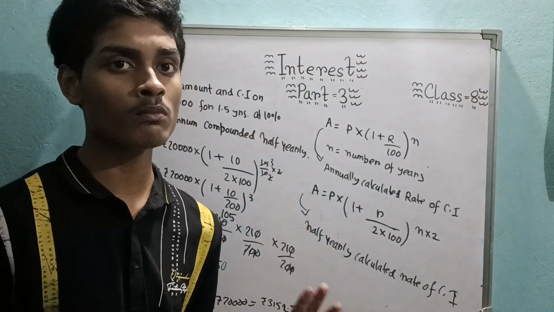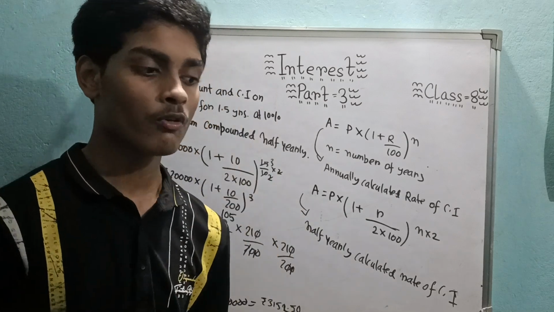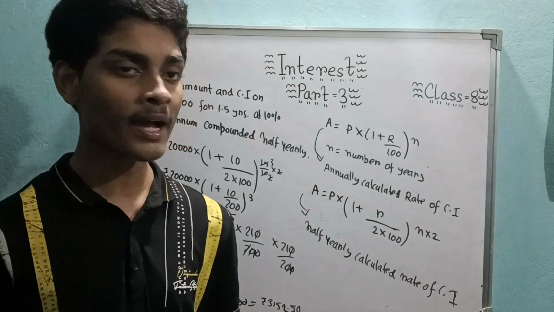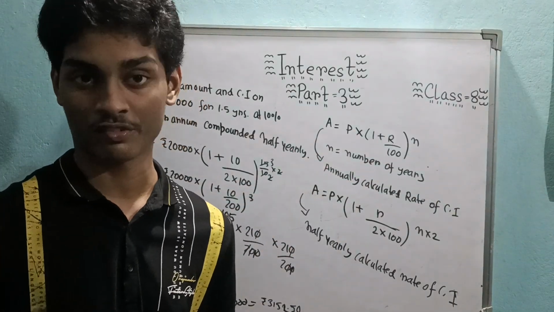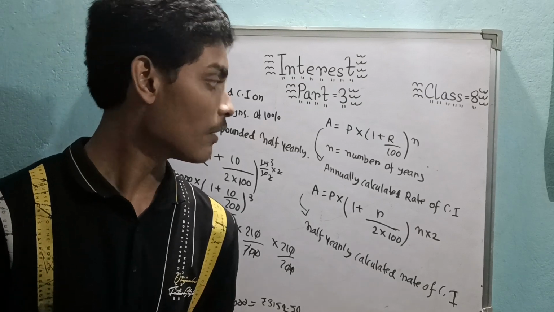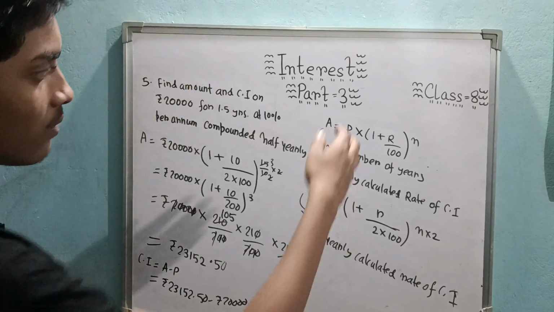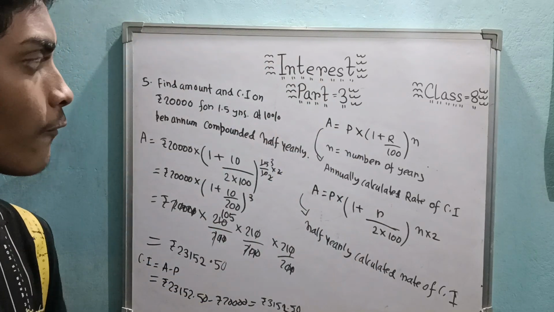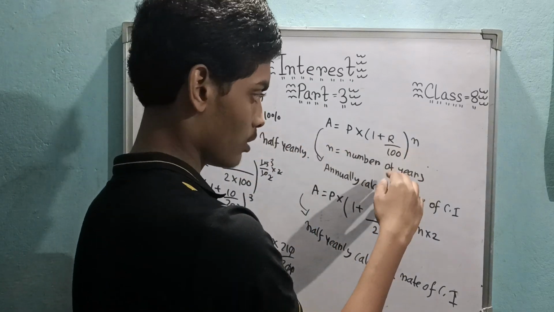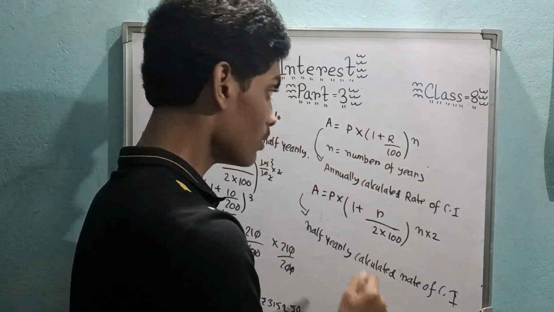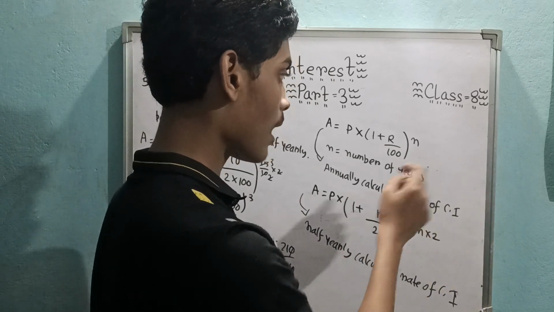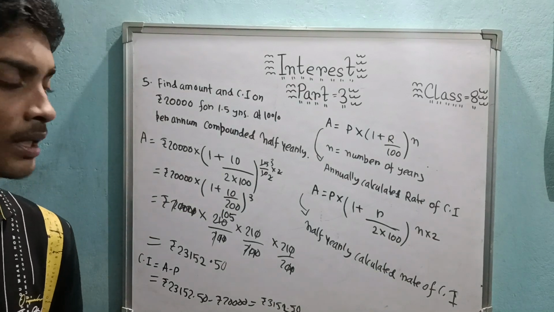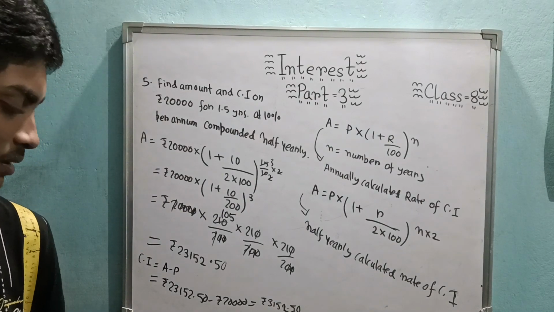Be wise in using the formula. Where you have subparts for 1 year interest, 2 year amount, go for the normal process calculation method. Where you don't have that, use this formula, be the boss of all the questions. That's it. Half yearly interest and annual interest formulas, amount formulas for compound interest. It's just this only. Difference in annually, simple formula. In half yearly, only R by 2, N into 2. For R you divide by 2, for N you multiply by 2. Do that only and you will get the amount in all these cases.